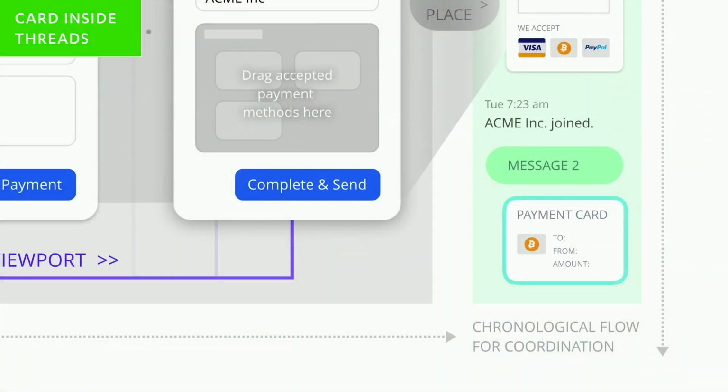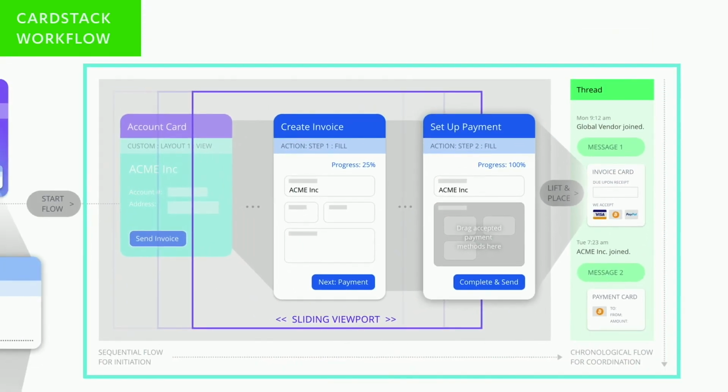So that usually requires people to do a lot of system integration. For my e-commerce store to support 3 or 4 things, I need to use this SaaS platform and integration. But with Cardstack, when the payment card needs to be interacted with, it's standalone in a thread. You can just interact with it, and that will be the case. So that's kind of zooming out, what we call the Cardstack workflow.